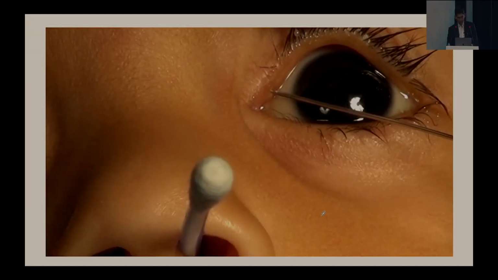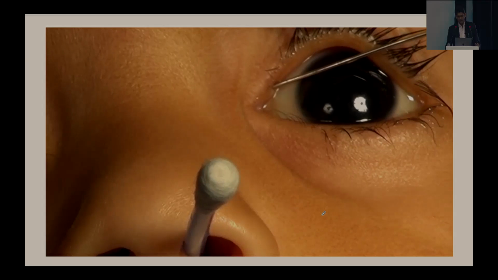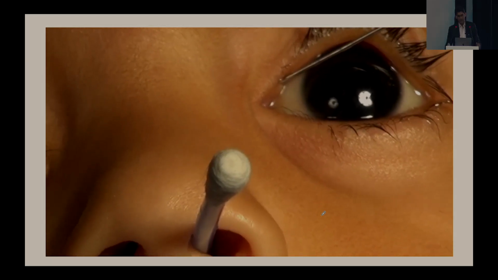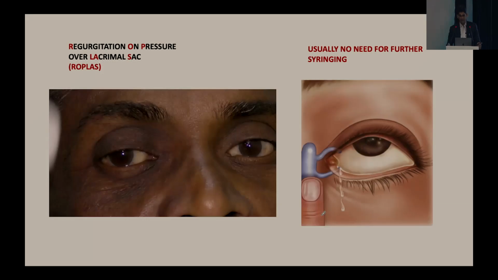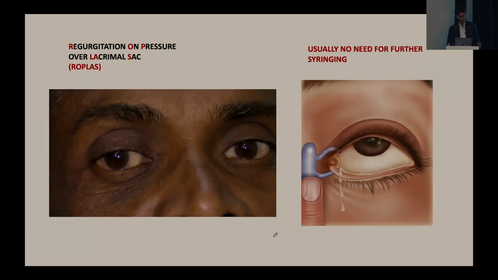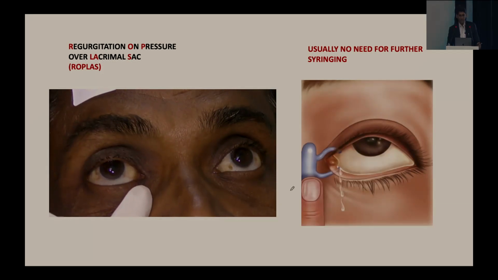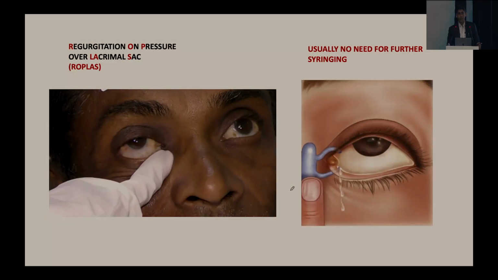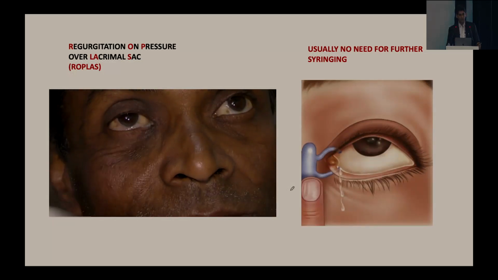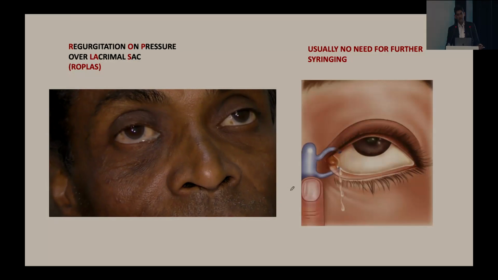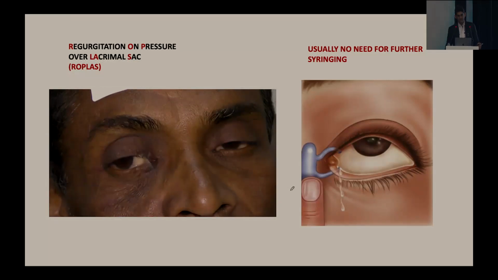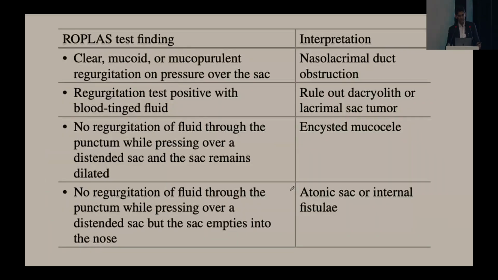Now, probing can be done in a similar fashion. I'm not going to discuss the probing in detail, but the same method is followed. Now, these are very common scenarios which we see in our practice, where acute dacryocystitis is mainly a clinical diagnosis, but regurgitation on pressure over the lacrimal sac is one test commonly performed in clinics, which gives us a clue towards the diagnosis of a frank nasolacrimal duct obstruction. If you see this test positive, you don't need to do any further tests.